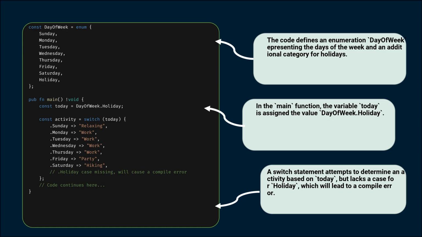This mechanism fosters discipline in coding by ensuring that developers consider all potential states. Thus, as we manage states through enums, we encourage thoroughness and attention to detail, which ultimately leads to more robust and maintainable code. Now let's delve into an example of using labeled switch statements in our code.